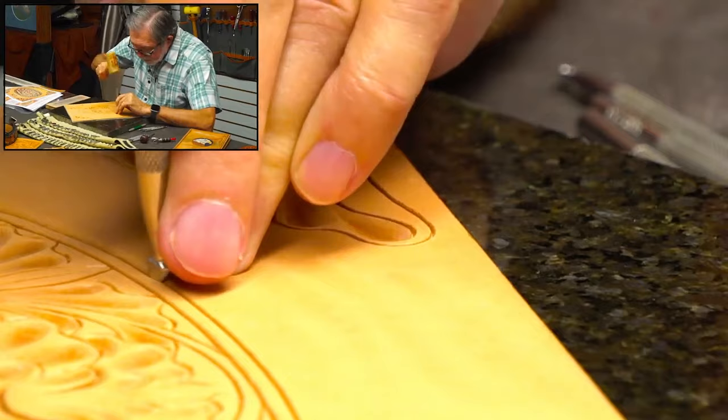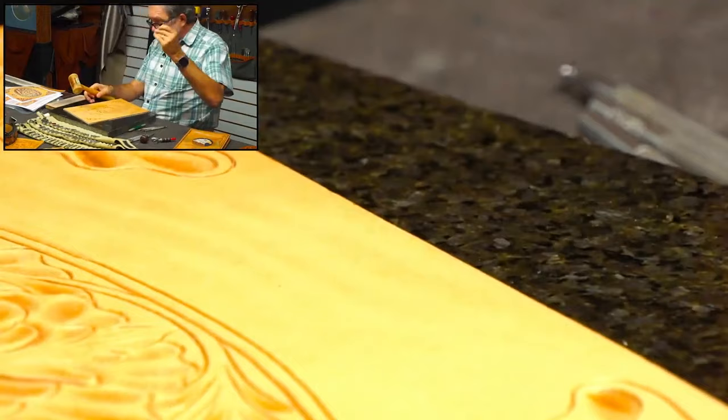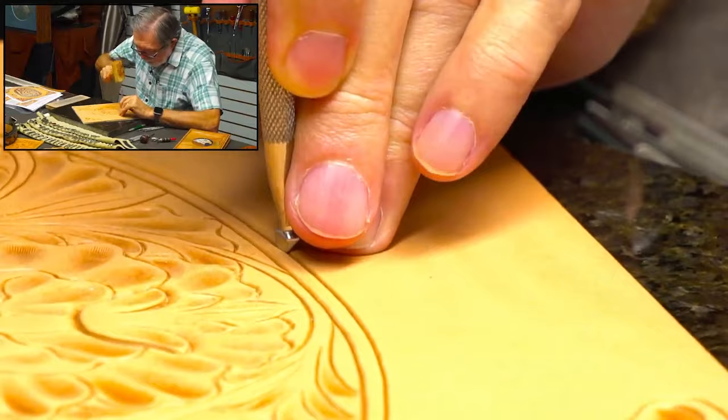The bigger the line, the longer and straighter it is, the bigger beveler you can get away with. I'm using the biggest one I brought with me, but they make them twice the size of this, which really would work great going around this border, but that's about the only place I could use it.